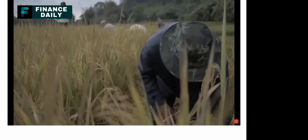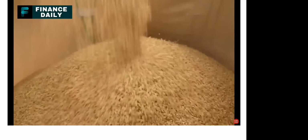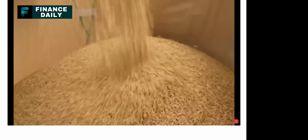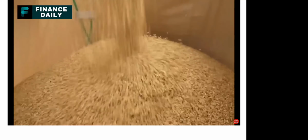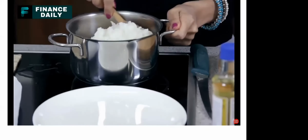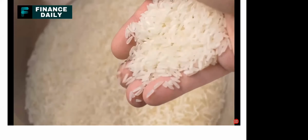This isn't just a blip on the radar, it's a sustained issue that could lead to increased food insecurity for billions of people, especially in Asia and Africa. In Nigeria, for example, rice prices jumped 61% in just a few months. The Philippines had to impose a price cap, for heaven's sake, because things got so bad.